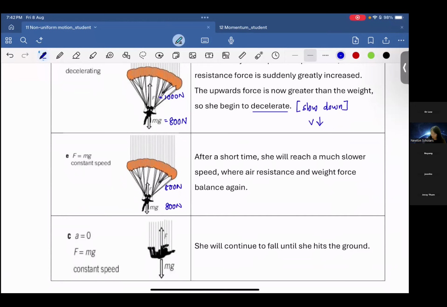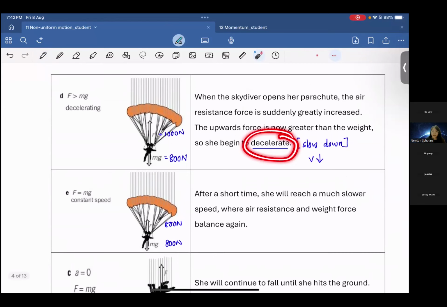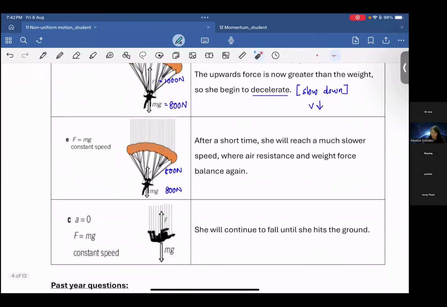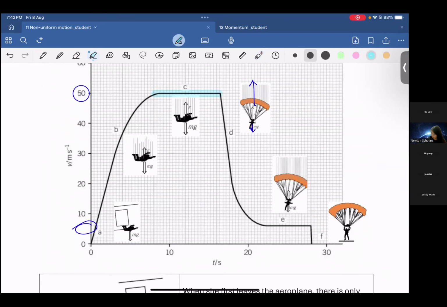When they balance again, at this moment we achieve another, lower terminal velocity. So here, I repeat, because we slow down, air resistance also decreases because our speed decreases. It is affected by our speed until it balances again. Can you see that here? We achieve another lower terminal velocity.